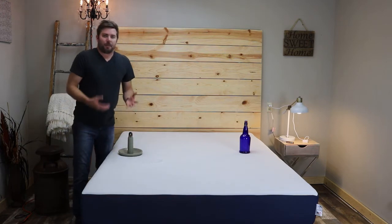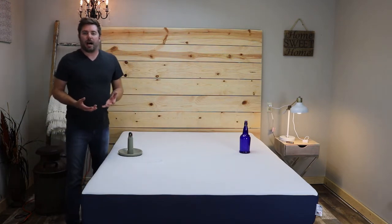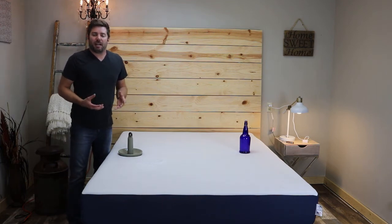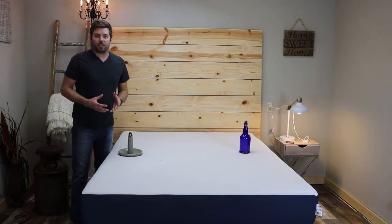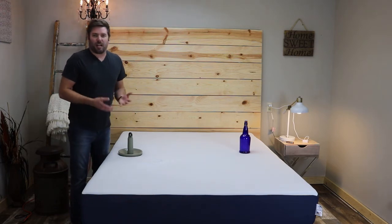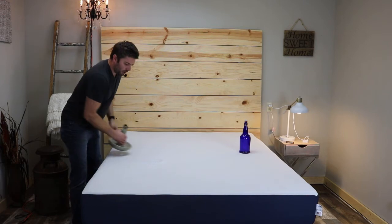In addition to that, having the Avena on the top, you'll have a little bit more of a floating feeling. In my opinion, that really helps with body heat retention as well. You'll have less of your body exposed to the air, and it'll allow it to breathe better, and you'll sleep cooler ultimately.